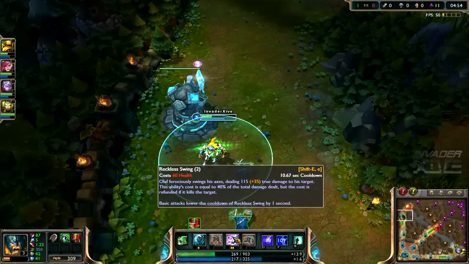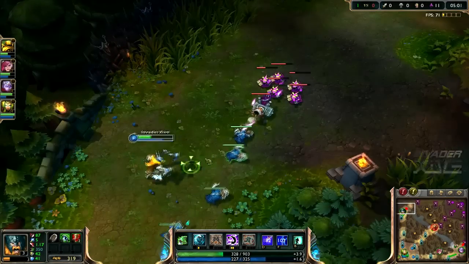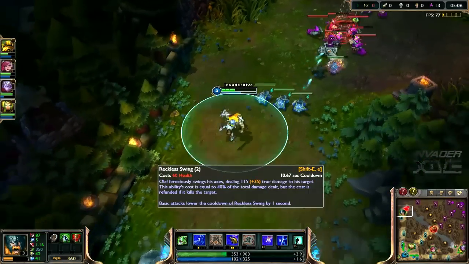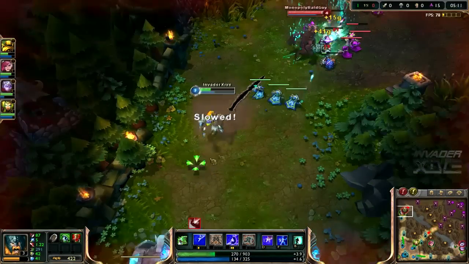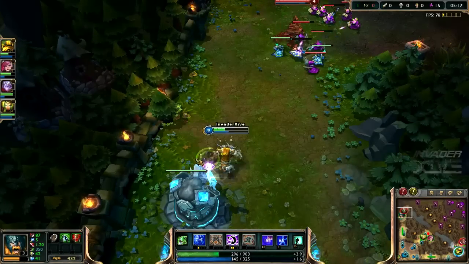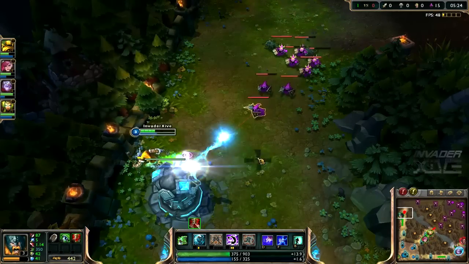Okay, so this got the biggest change. It still costs health every time you cast it. But now it is no longer flat true damage. Now it scales off your attack damage, I believe it's 40%, which is pretty good. Pretty good change, because now it does allow you to become really, really powerful if you decide to go full on attack damage Olaf instead of going tanky Olaf.